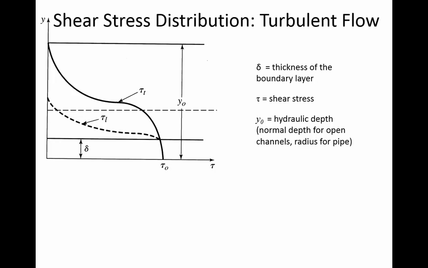Remember that h sub f, energy loss due to pipe friction, is f L V squared divided by D 2g. So what this is a depiction of is saying if you have a low velocity, why is it that we don't have very much head loss due to pipe friction? Well, it's because of the shear stress. The shear stress isn't reaching out into the fluid very deep, and the magnitude of it is lower compared to when the velocity is high.